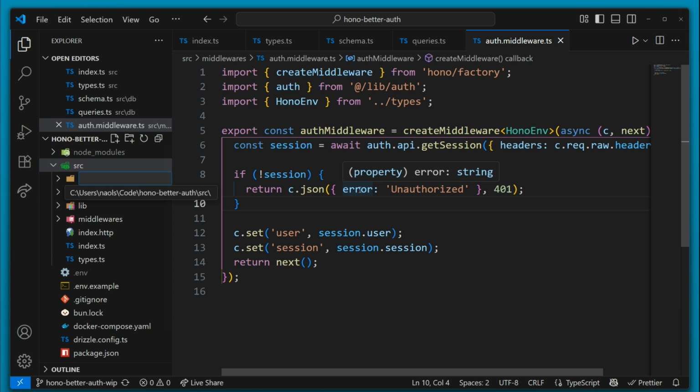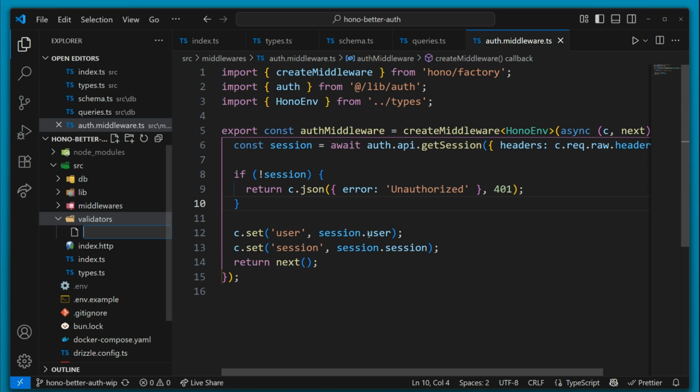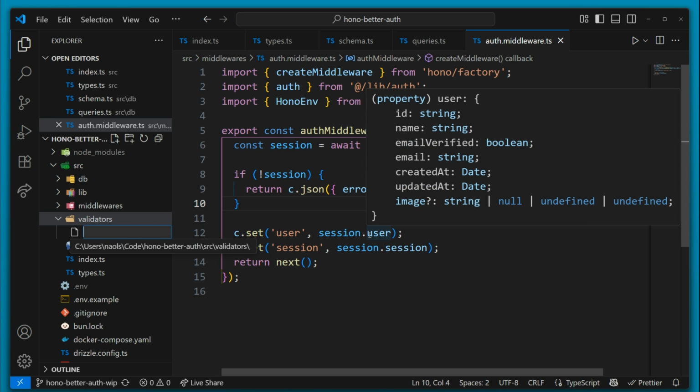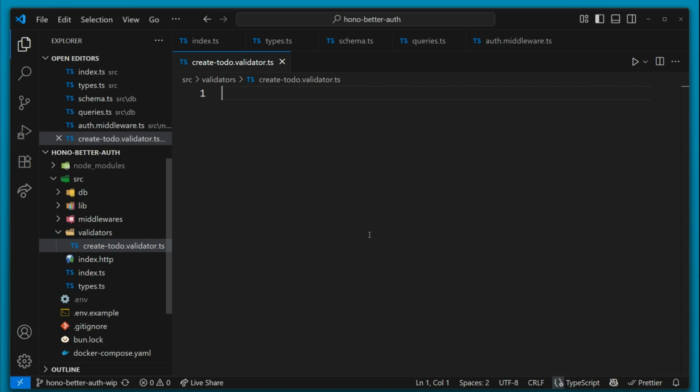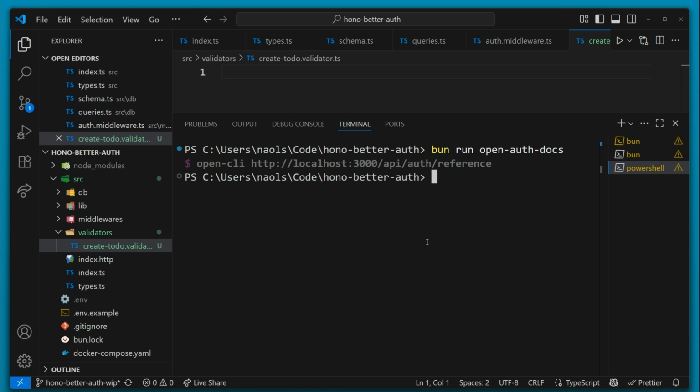And so we can create a validators folder, and then inside of here, create a new validator. And we're going to use Zod to do our validation because Hono has a great Zod middleware that they already have built out. So let's go ahead and install that.